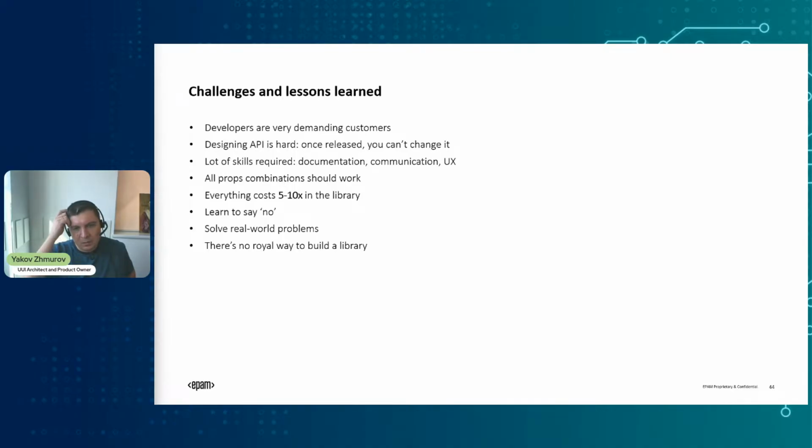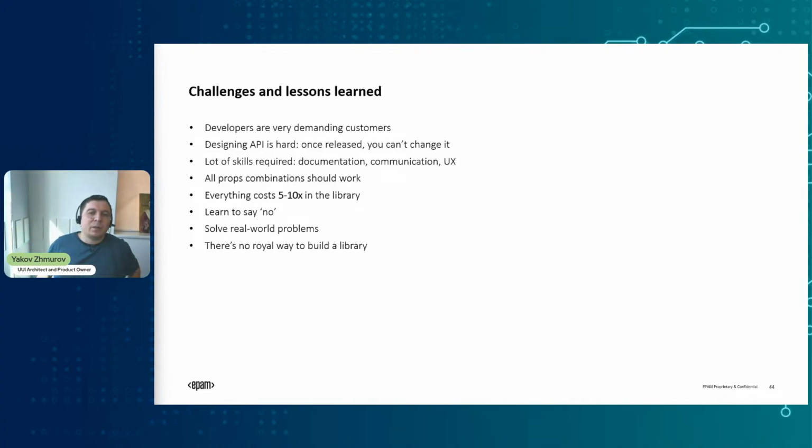Considering all this, we see that everything in the library costs like 5 to 10x more compared to a project implementation because of documentation, and because it's way more complex to build a library-quality component. But even when you build this component, it's only a start. Then you will need to support it forever, help people use it, and evolve it somehow without breaking changes. So a component in the library is really more expensive.